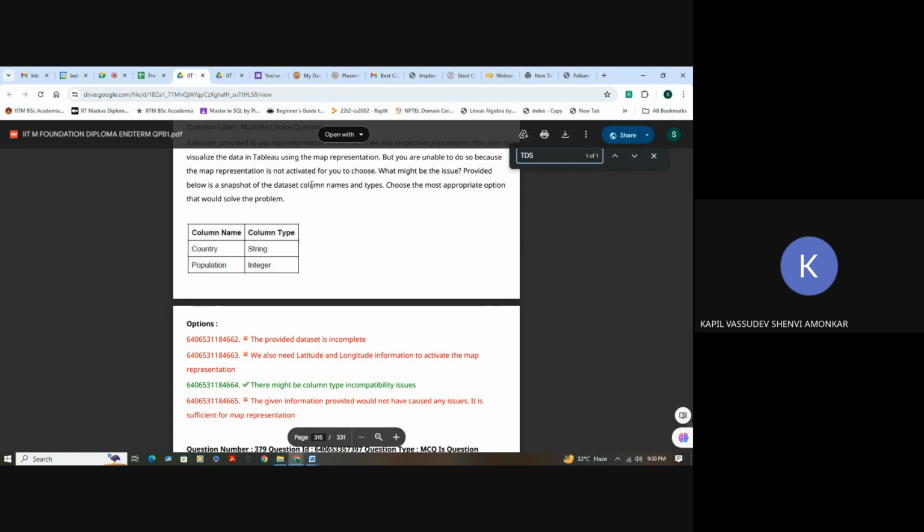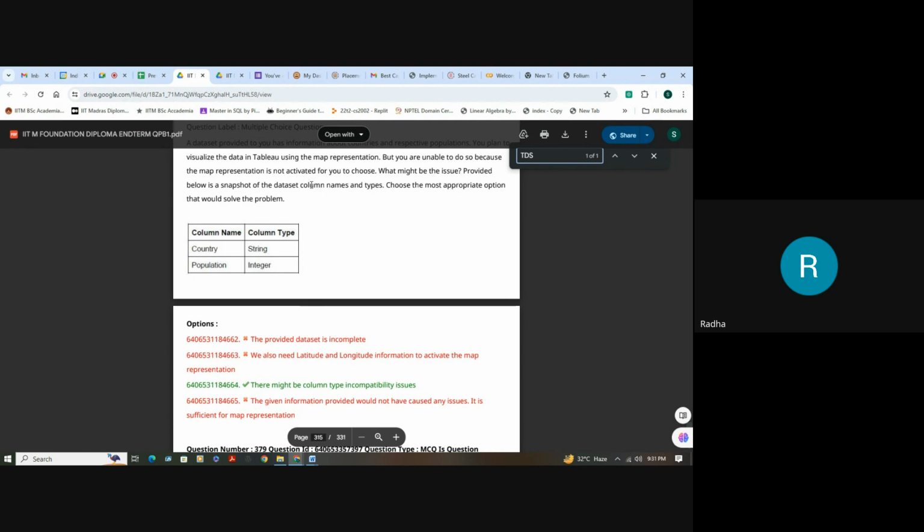But it's string, so that is the issue. That's why it is incompatible. Also, it should be the location type, I think. Because it is string, it is not compatible, so it will gray out the map representation on the right side.